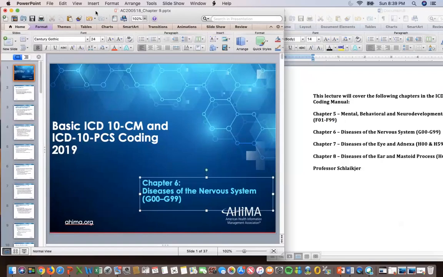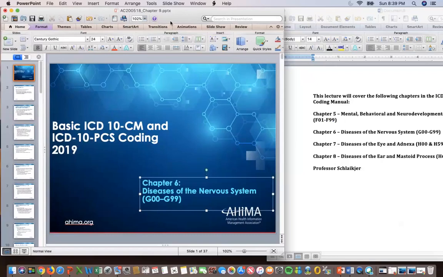As you're coding through this chapter, you'll see that there are guidelines B, mental and behavioral disorders due to psychoactive substance abuse in remission. Number 1. Number 2, psychoactive substance abuse, use, abuse, and dependence. 3, psychoactive substance abuse unspecified. And C is a factitious disorder. So again, before you ever start with these chapters, I suggest that you work your way through those little examples and read through the guidelines. They're very beneficial in that part.